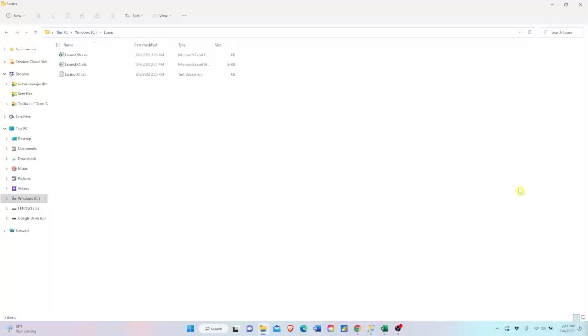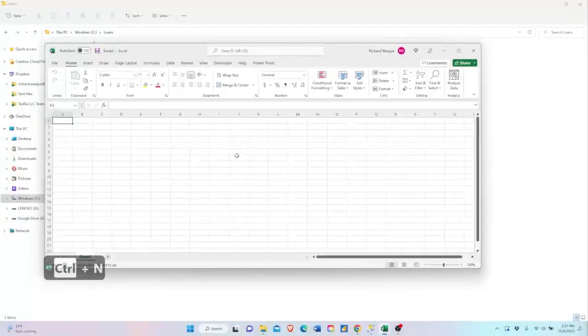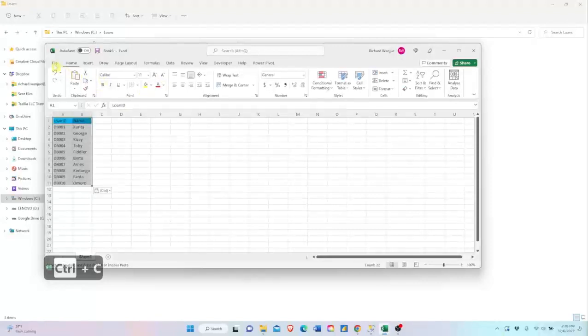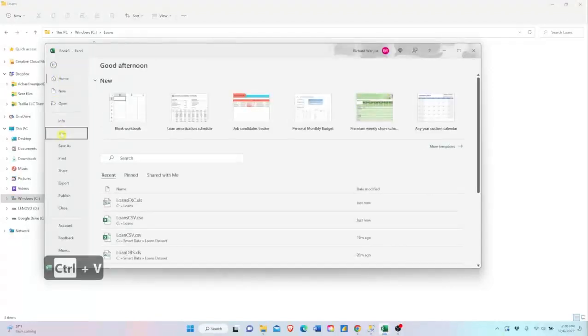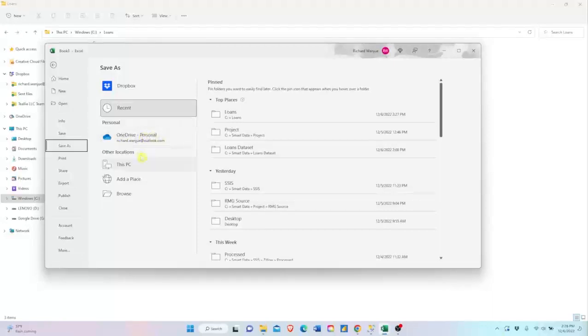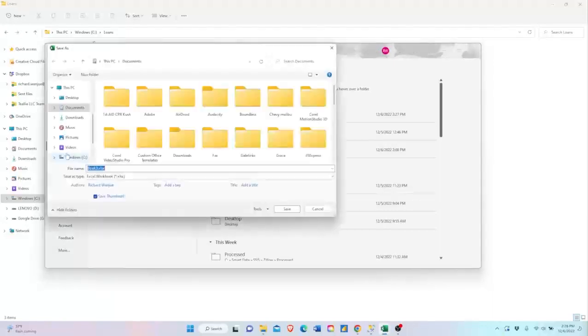Okay, same thing now. Do another one. Excel, so this is the data that we're going to bring into the OLEDB source, the database in SQL. So I'll bring that data here and then save it into the folder loans.